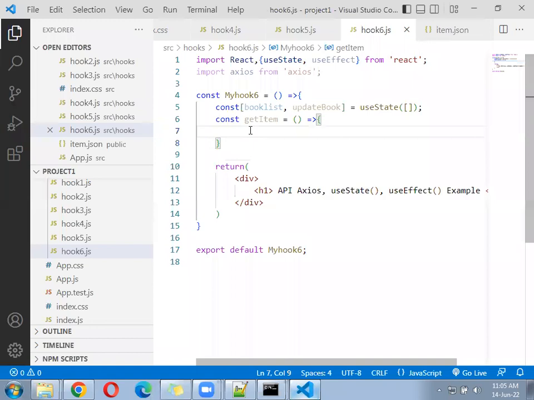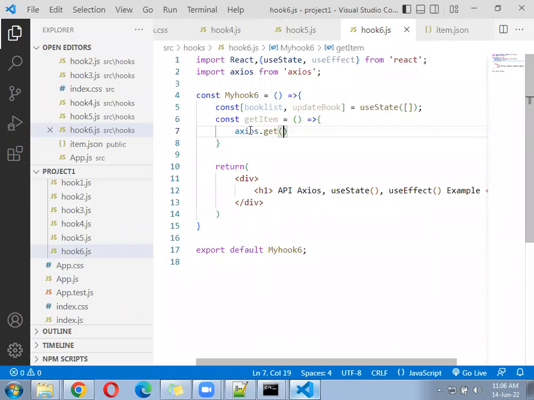you will call here the Axios library we imported on the top, Axios.get. Under Axios, there are many functions. One function is called get, to read the data. Another is post, to send the data. Another is put, to update the data. Another is delete, to delete the data. So get, post, put, and delete: four useful functions. We are writing get as of now.